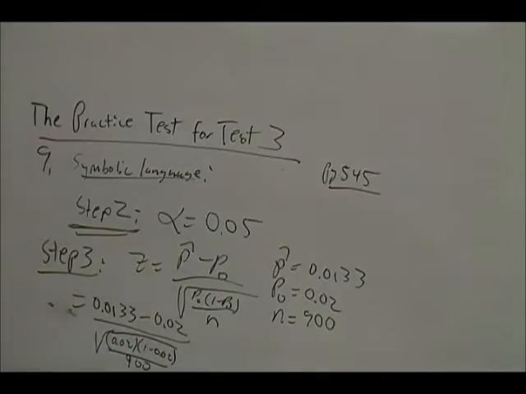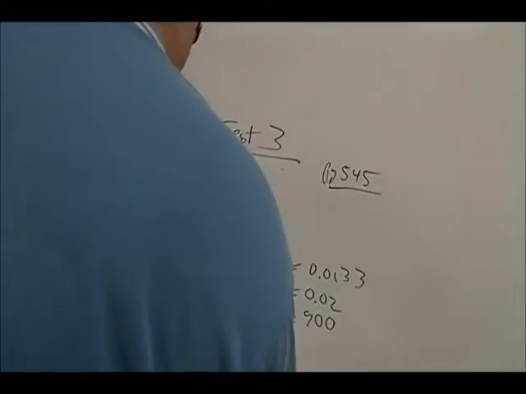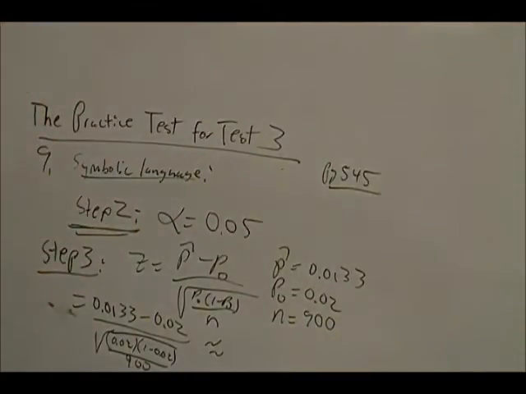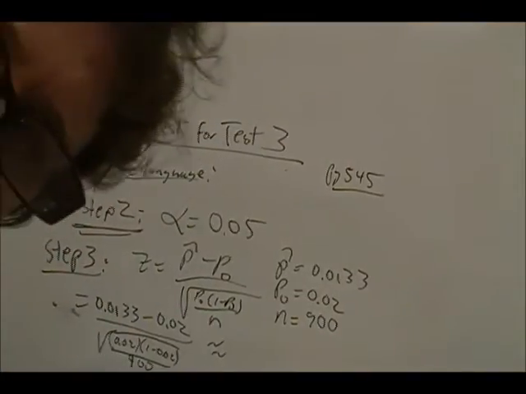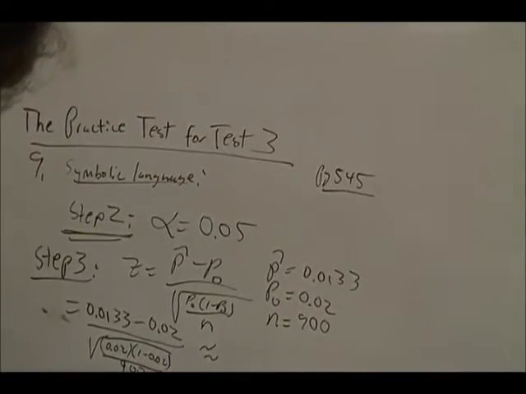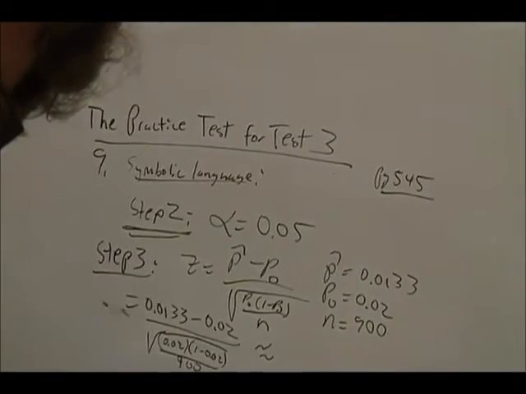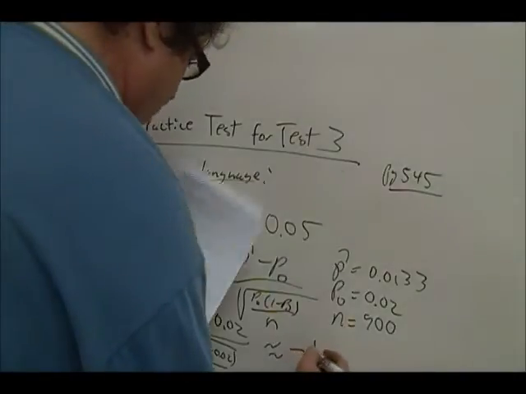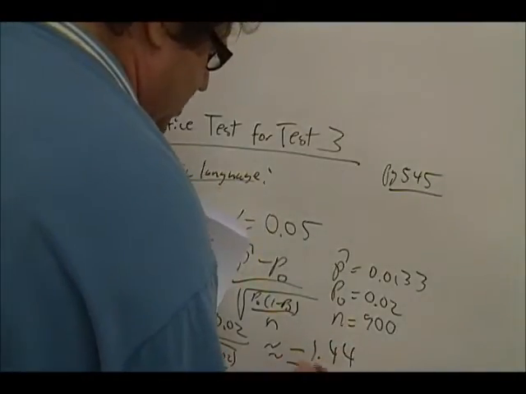If you plug all that into your calculator, this ends up giving you approximately, and we're rounding these to 2 decimal places. The reason we're rounding is because, I know it's hard to see on the camera, all these calculations are in the solution key. So if you can't see it on here, just look on your solution key. I showed every calculation. When you plug all the numbers into this formula for the test statistic and hit enter on your calculator, you should get negative 1.44 rounded to 2 decimal places.